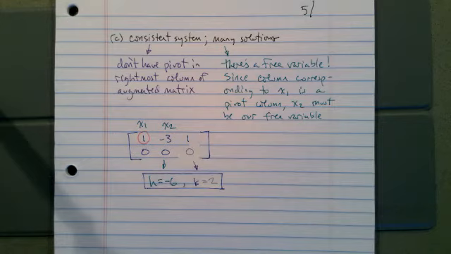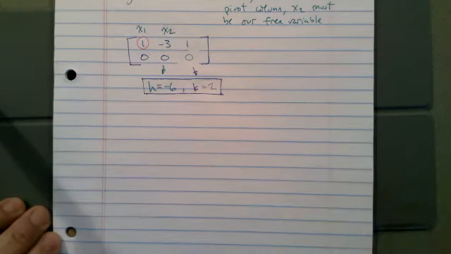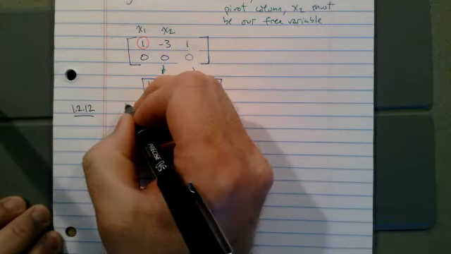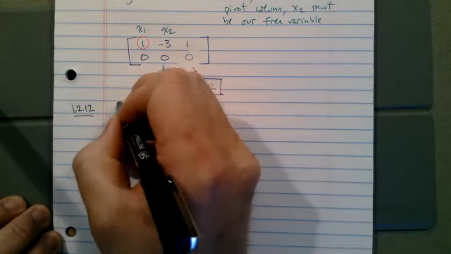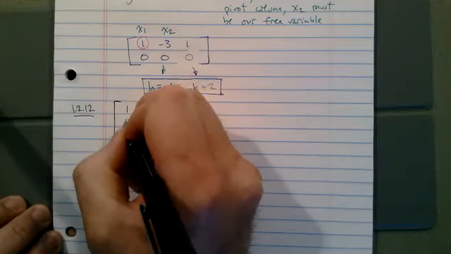Gotcha. Okay. So in problem 12, we have an augmented matrix and we want to write the general solution. So that means getting ourselves to the reduced row echelon form. We could just start writing the equations and solving them, but why are we learning about all these row operations if we aren't going to use them? So let's write down the matrix from problem 12. It's a 4 by 5. The first column of this matrix is 1, 0, 0, 0. So that one's already done.